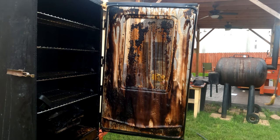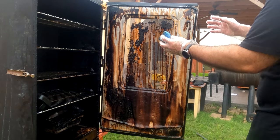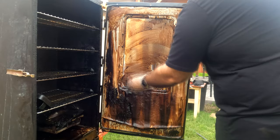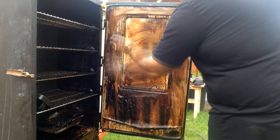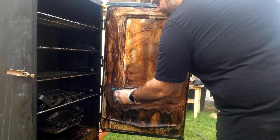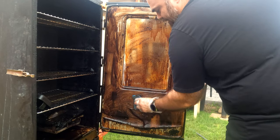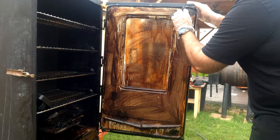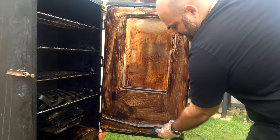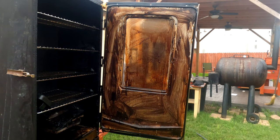I could probably just wet it one more time and then apply more. I'm going to give it a little bit of assistance with this - just gentle rubbing. This will cut your manual part of cleaning your smoker by about 95%. I've done it to where I don't even do this - I just apply it a couple of times and let it run off. But I want to give it a nice little cleaning before we go into the main chamber. This is why I tell you to use gloves, because this stuff can get on your hands and yeah, it's not a pretty sight.